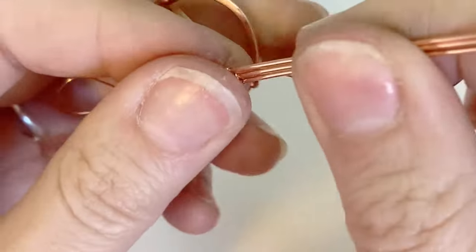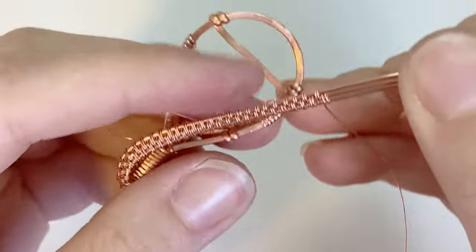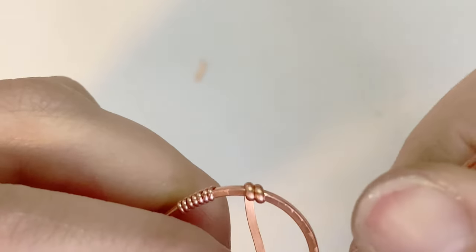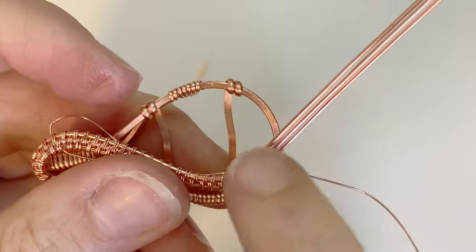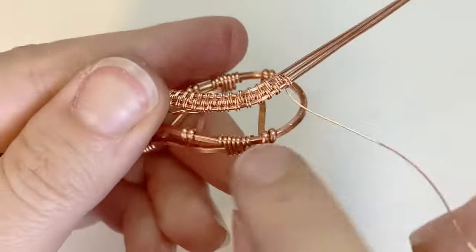Now after weaving a little while, I'm going to go ahead and begin adding a little bit more curve to the base wires so that way I can kind of follow the inside of the frame. And I'm basically going to go ahead and continue weaving until I reach the other side of the 18 gauge wire.